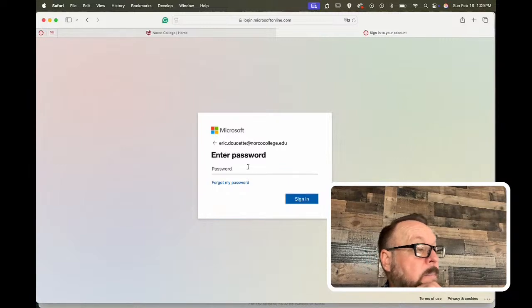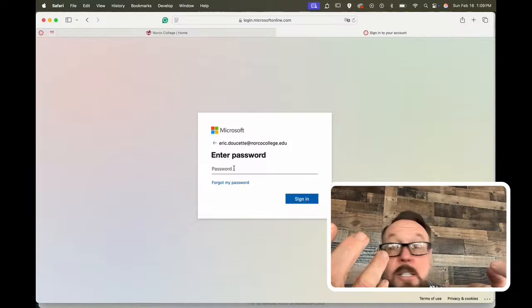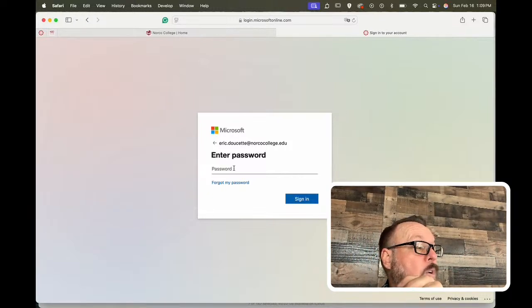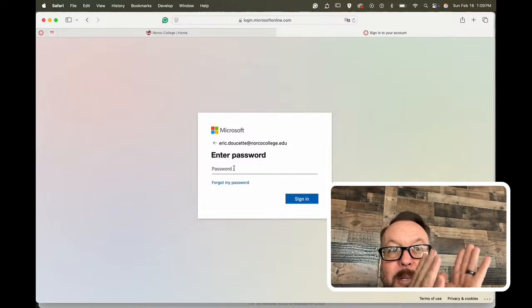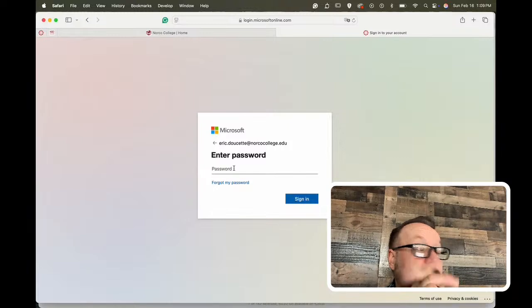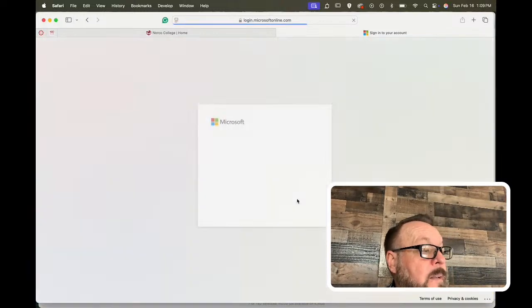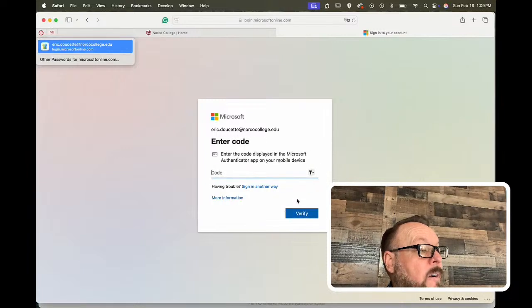I put in my email address for my username, and then my password is one that I've created. But if you're logging in for the first time, your password is going to be your birth date. It should be the 2 digits of the month, the 2 digits of the day, and then the 4 digits of your year. And that should be the password that you use with your email address. Mine's all automatic. Once you get yours set up, yours will be as well. So I couldn't even tell you what mine are.